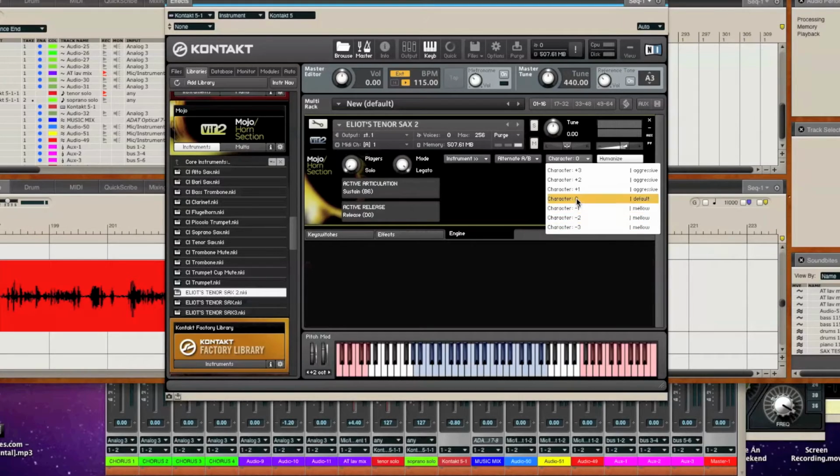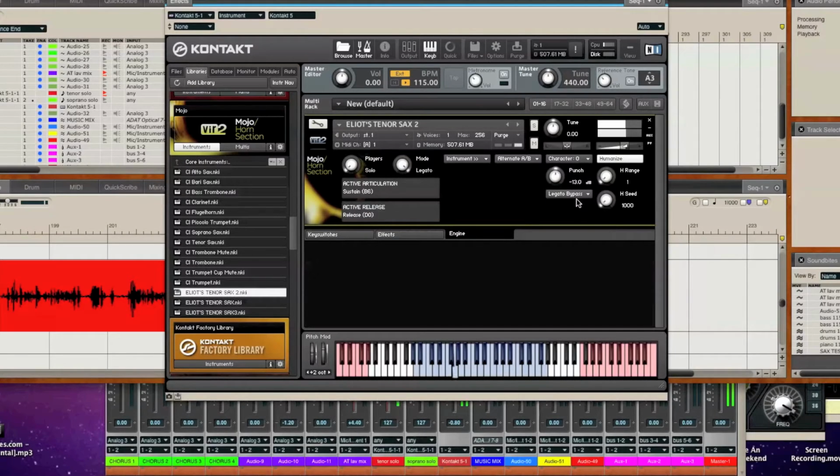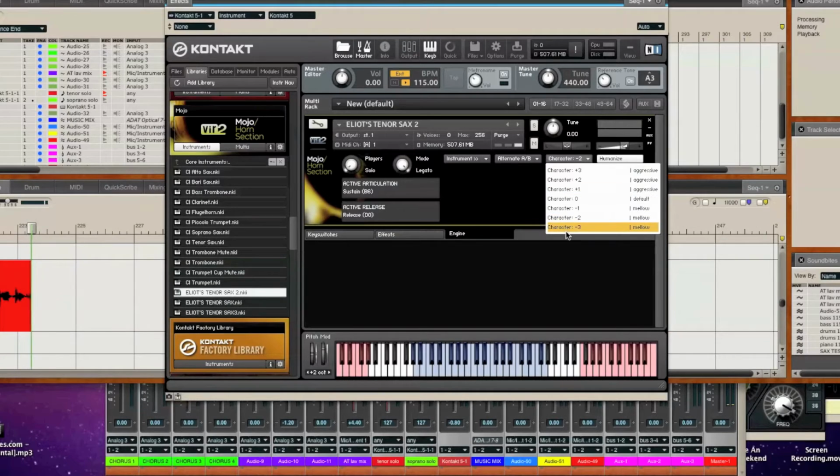I'm gonna show you 0 first. Okay, now here's -2. It's a little bit more mellow. There's more breath in there. It's just kind of more subdued. Now, of course, -3 is all the way.